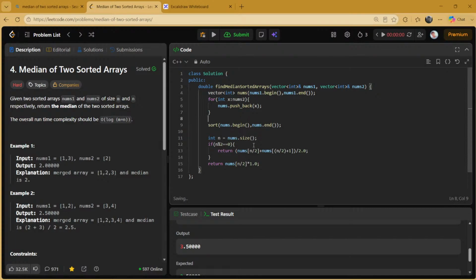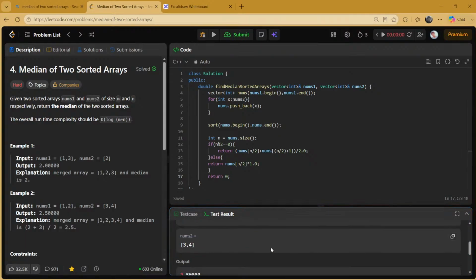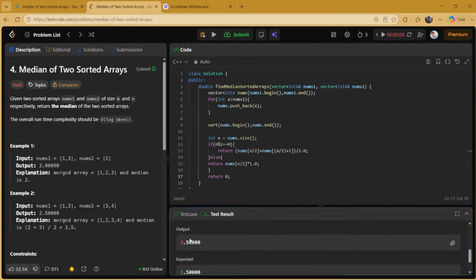After sorting, I will check what is the nums size. If it is even size, then I will return this, else I will return this, and otherwise I will return 0. What's wrong? How will it give me 3.5?